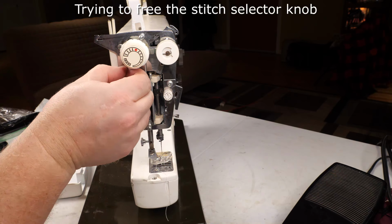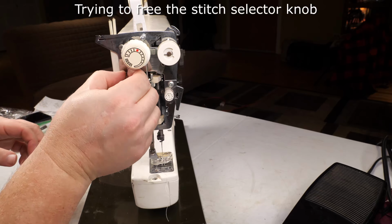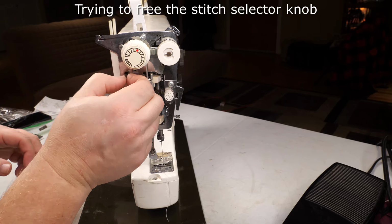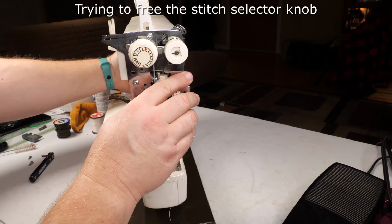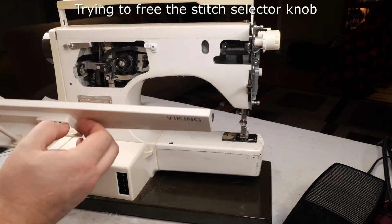The straight and zigzag stitch and the buttonhole are all built into this machine, and then I believe they're called Colormatic cams that go into the cam slot on the back here.